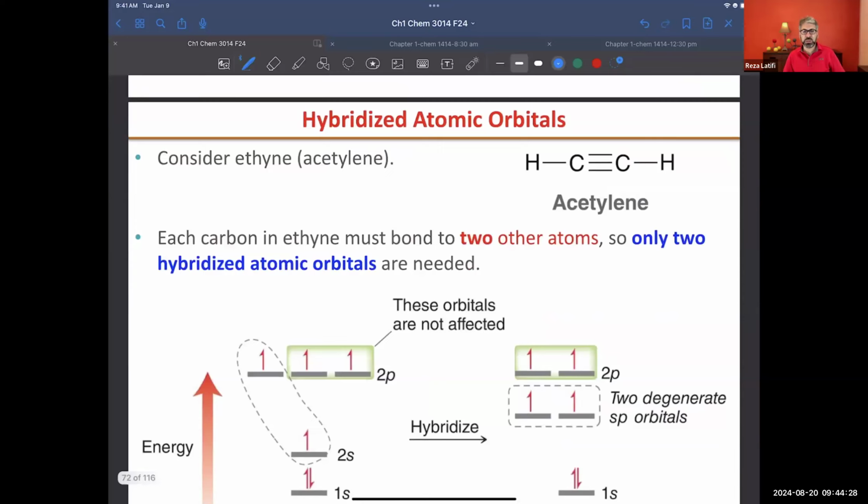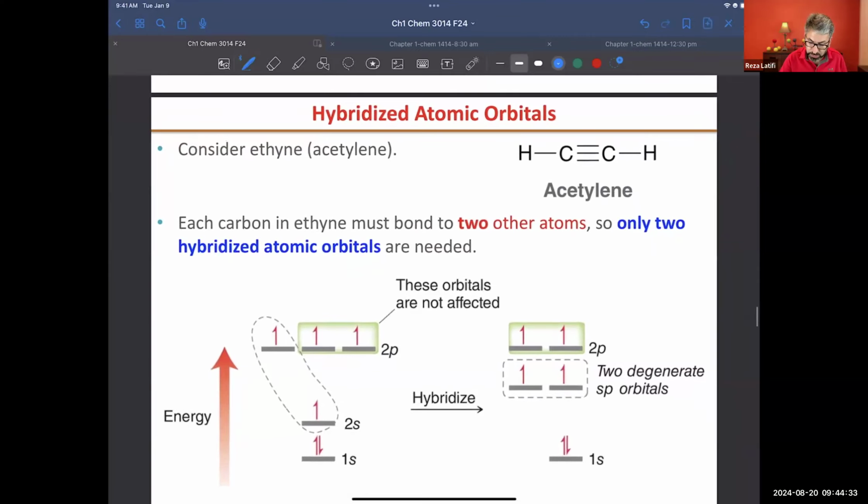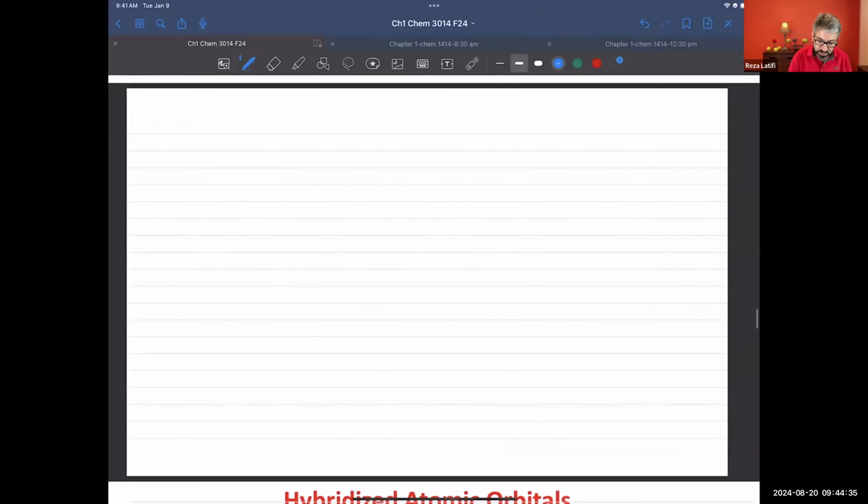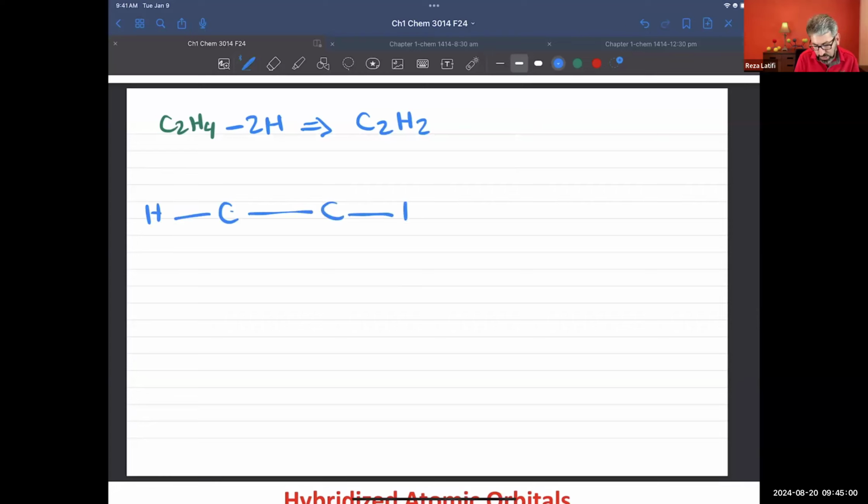Again, let's make it a bit more complicated and introduce the second pi bond. The example that we're going to talk about is this. We had C2H4. In this last example, we're going to subtract another two hydrogens from it. And this will give us C2H2. You will have a carbon attached to one hydrogen, and that carbon is going to attach to another carbon and another hydrogen.